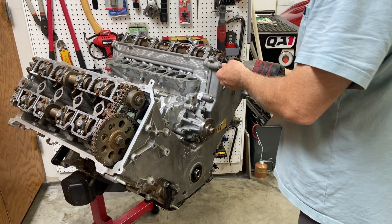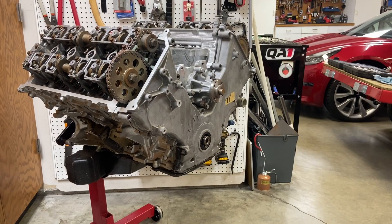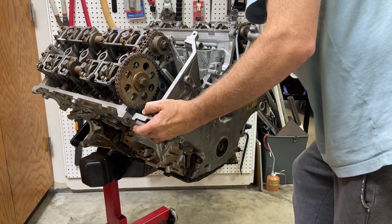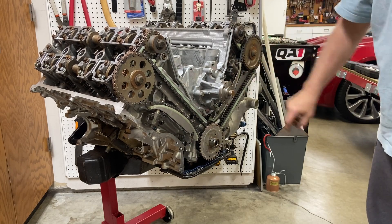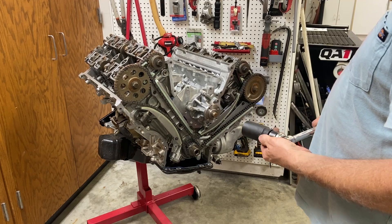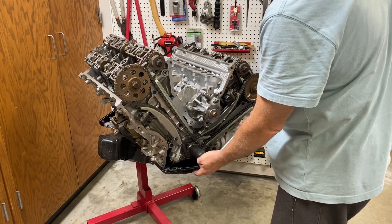Now let's go ahead and start pulling this timing cover. We have a couple of pins down here on the bottom where the oil pan is, with a little RTV making it stick a bit. There we go — that is a lot of slack there. Now just for kicks, I'll try turning the motor ever so slightly. If you have a 32mm socket, it will slide right over this crankshaft here with the little keyway — that's a perfect fit. Let's see if we can turn this a little bit.